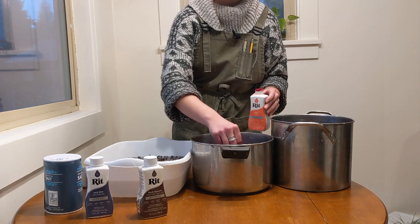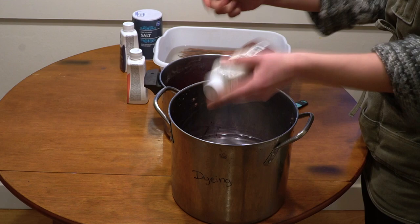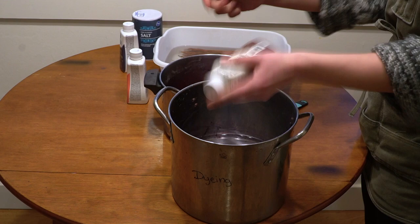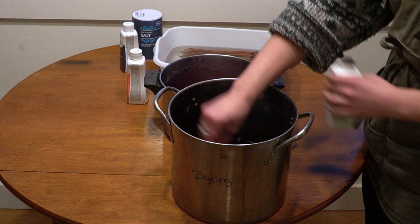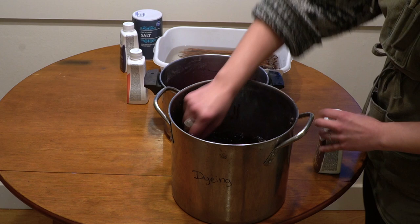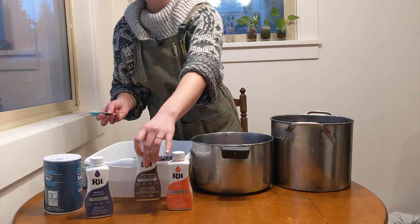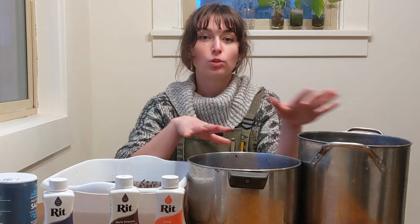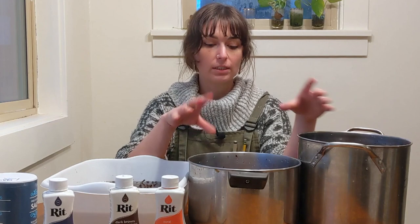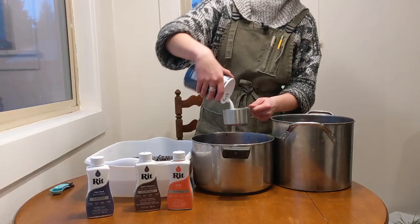You don't need a lot of water for dyeing pine needles. I prefer using less water, just enough to cover them, so I don't have as much water or dye waste, and I can get a more concentrated dye bath. For each pot I'm going to add two teaspoons of liquid RIT dye. This coral will be an experiment because normally I'd suggest using a darker color, but I'm going to try it and see what happens. Make sure to mix your bottle before pouring. RIT dye suggests adding salt to increase effectiveness, so I'll add a quarter cup of salt to each dye bath, then stir it in.